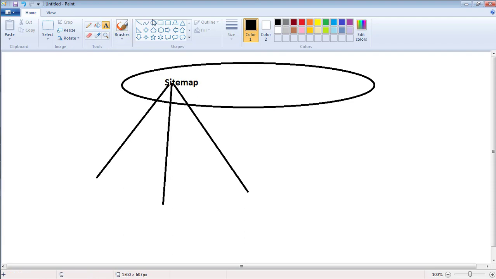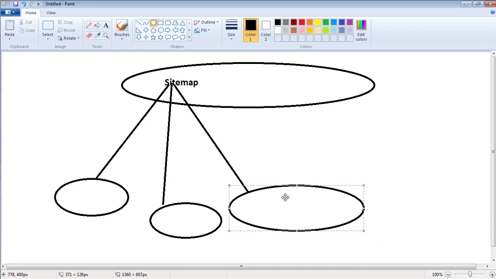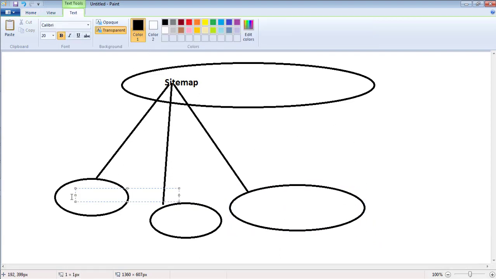Like I have a home page, an about page, and a comment page.